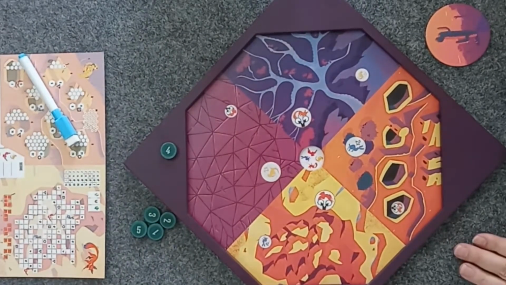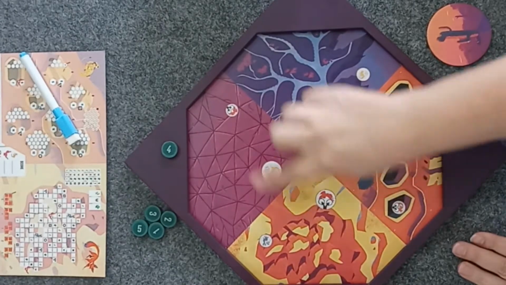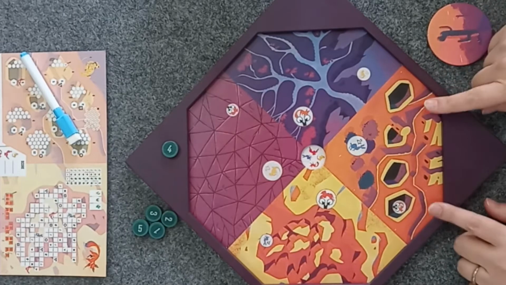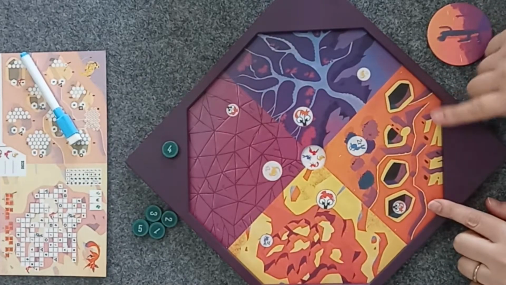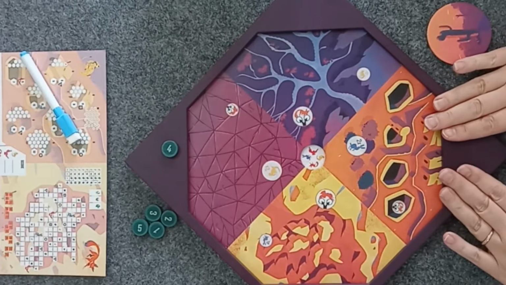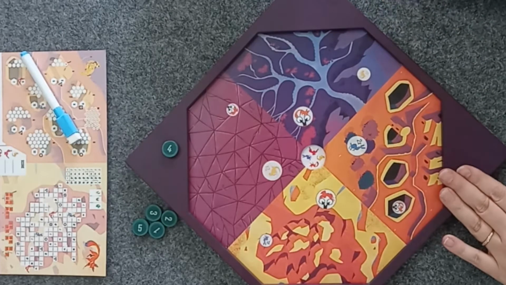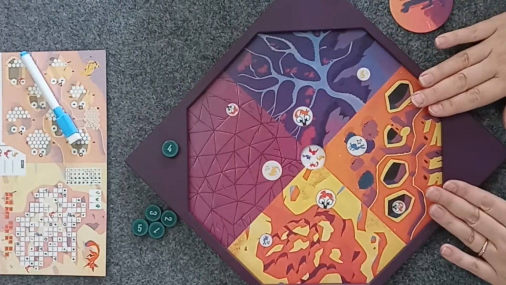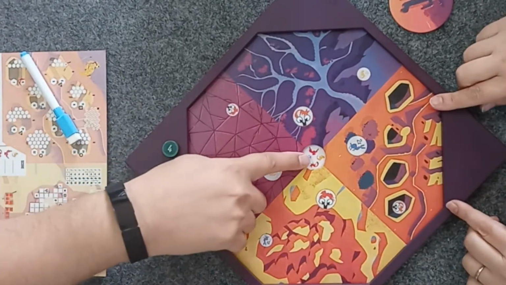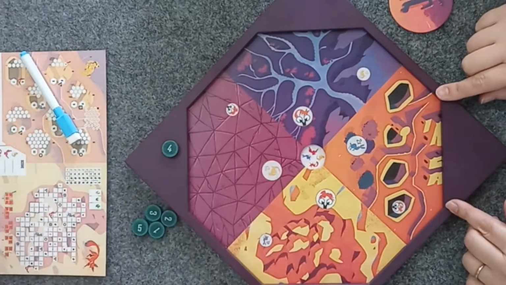So the board is set up into 4 quadrants. I'm going to discuss the quadrants and then the flicking afterwards. The first one is the cliff dwellers or the lizard section. It is always in front of the first player, who gets a little first player token. Cliff dwellers, which is represented by the lizards. See a little lizard there in the corner.